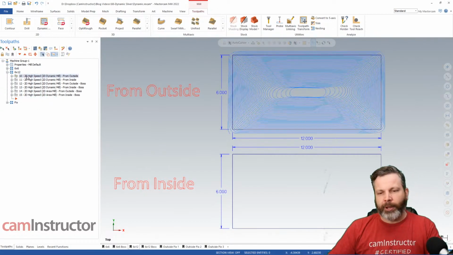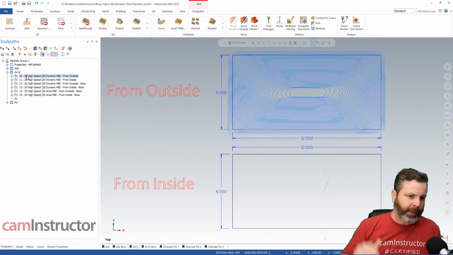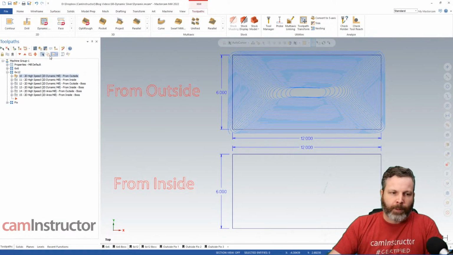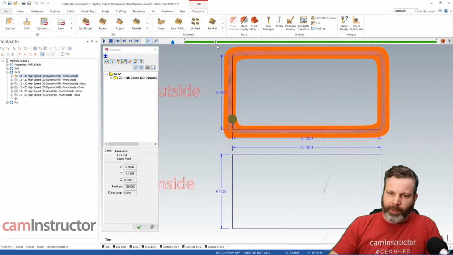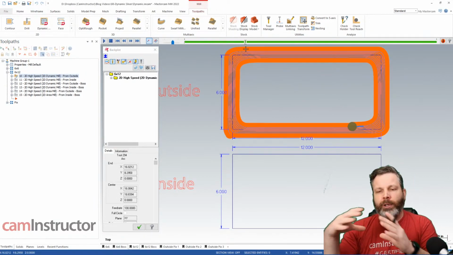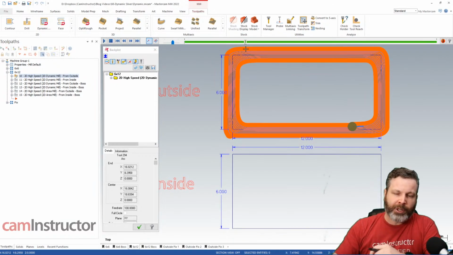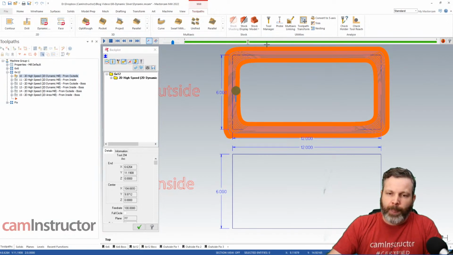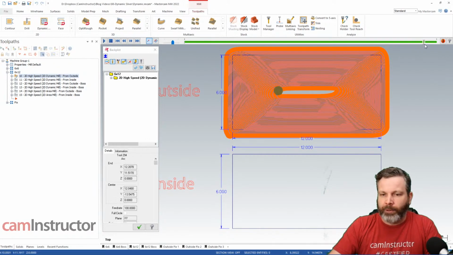So in our 6 by 12, here's the tool path. Same thing as before, exactly the same tool path, exactly the same settings. The only difference is the shape of the part we're trying to cut. When we backplot through this guy, again, everything is behaving like it should. It's trying to engage the material as much as possible, staying in the cut and not repositioning. It's controlling that cutter angle that's engaged in the cut. The problem here with this shape of part comes when we get close to the middle.